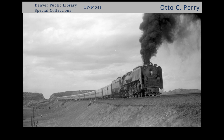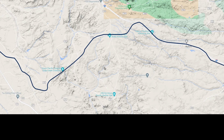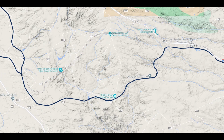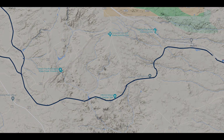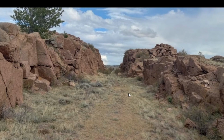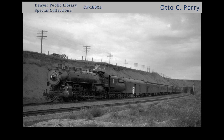Check out the cutting in the background and check out the fact that this fine-looking locomotive and train is on a high and long embankment. Up on the central section, the original 1867-1868 line was abandoned and replaced by a new double track section. And those hard-won pieces of civil engineering sit today simply as scars in the landscape.